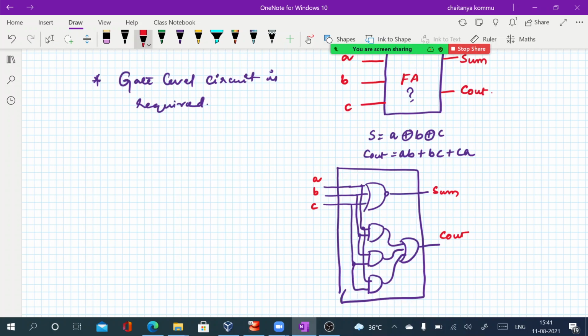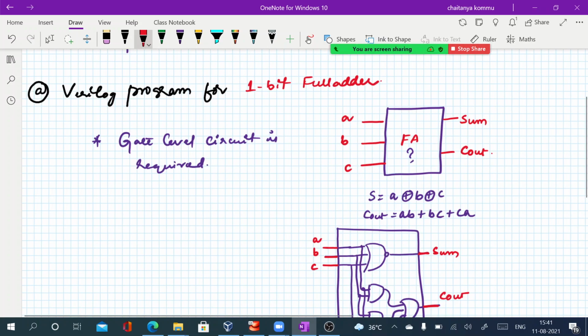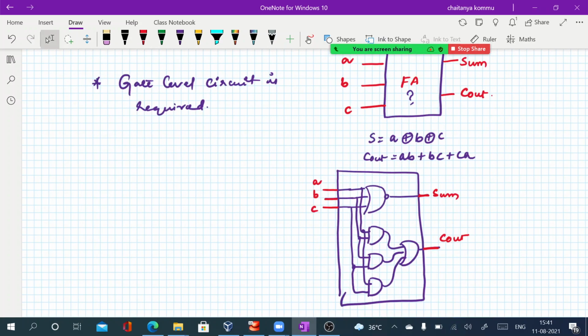It is better to use different colors here so that it is very useful. Therefore the gate level circuit is in our hand, and we can write a Verilog program for this very quickly.